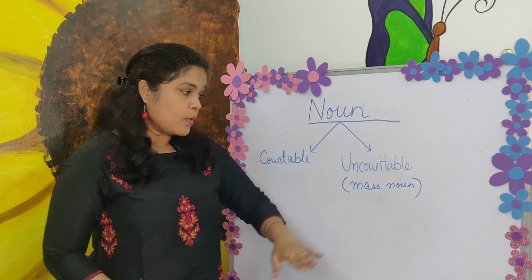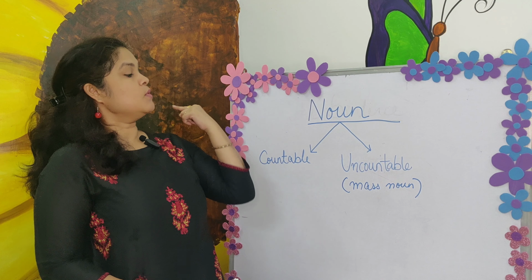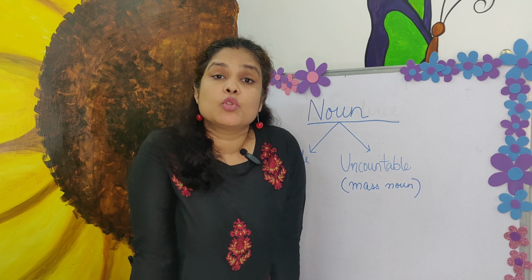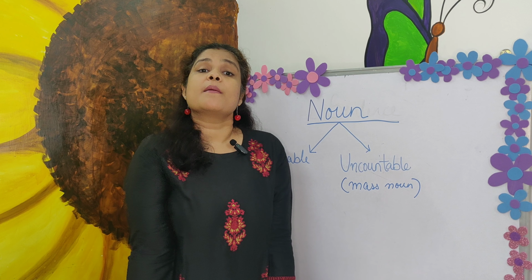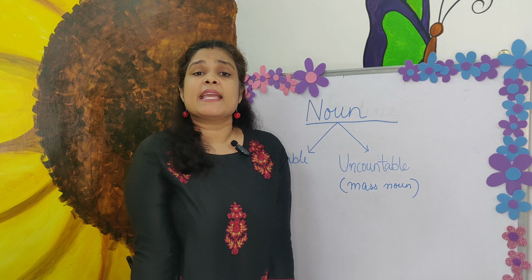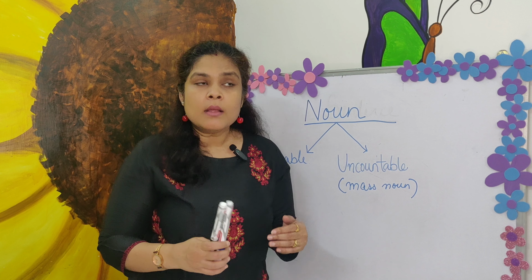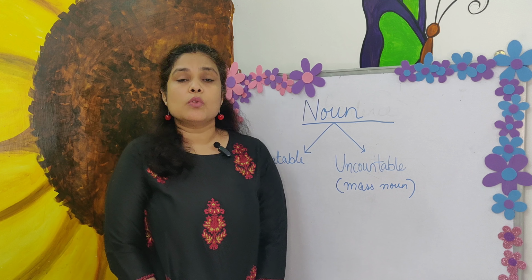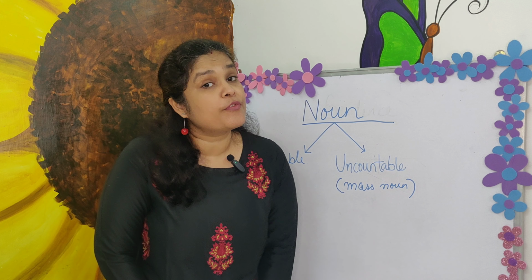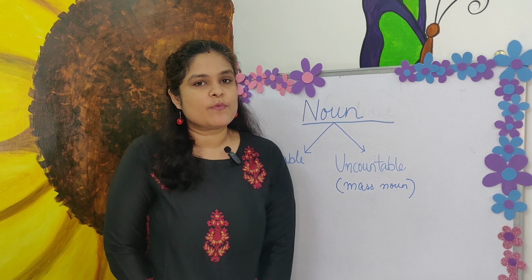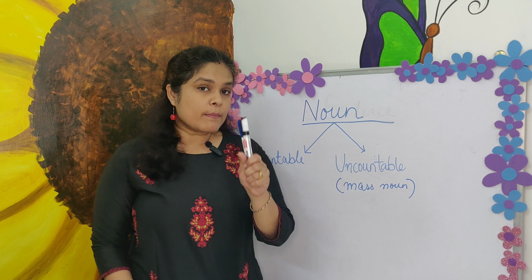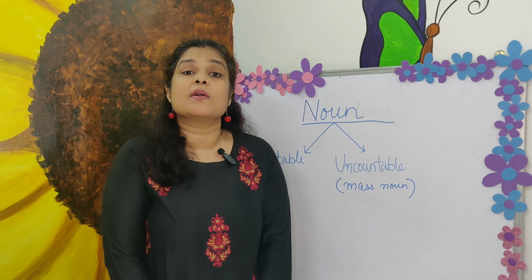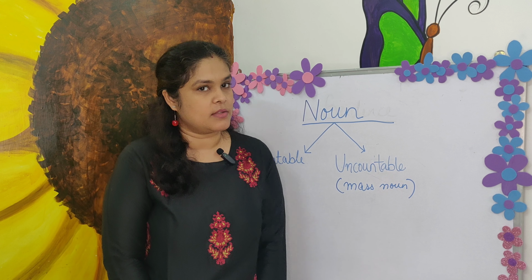So now if we discuss, uncountable nouns are those nouns which are mass nouns, which means they are as a whole, which we cannot basically count. These will also include names of some feelings, okay? Feelings, we cannot touch them. So remember one new word today, it's called tangible or intangible, right?